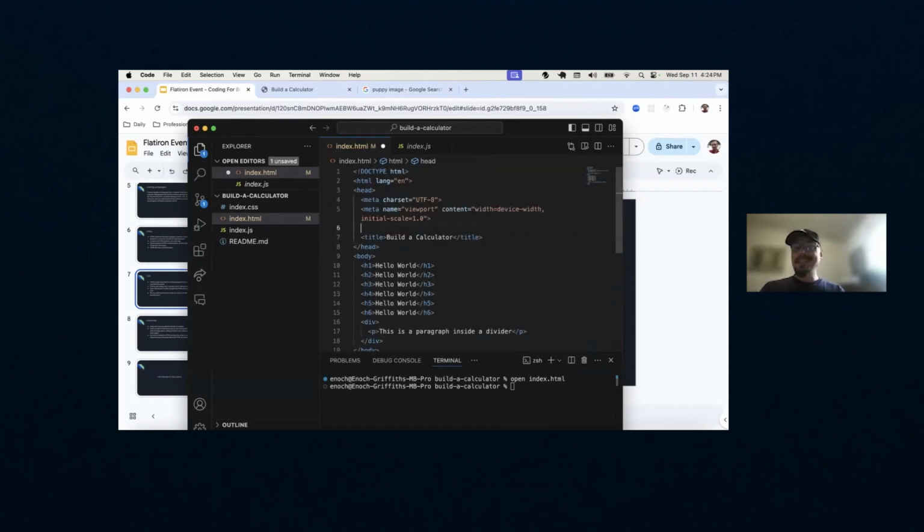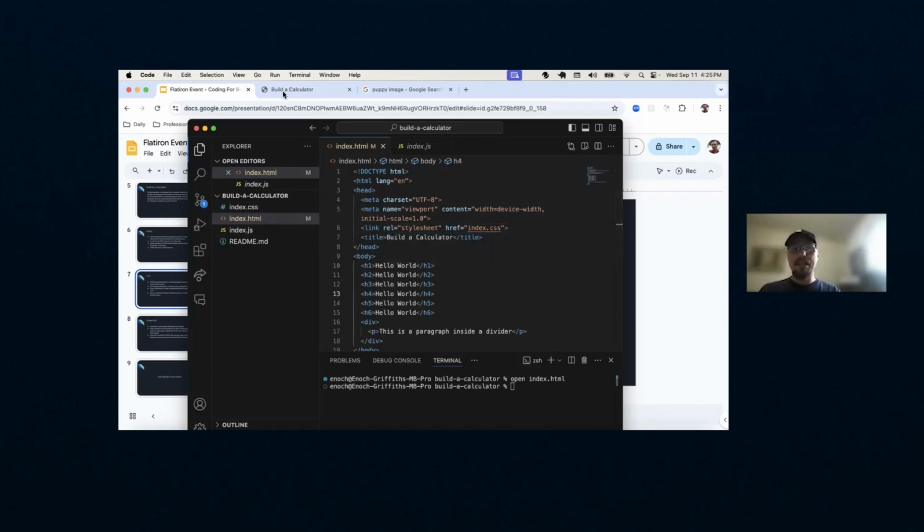So what we're going to do is link in our CSS with a link element. So we're going to say link colon CSS right here for anyone that wants to use the shortcut. And we'll talk about it after it generates. So we have our relationship, which is going to be a style sheet. And then we have our href right here, which is referencing a file. Now, if we look at our files here, I have one called index.css. So we want to change this to point to our file here. So we're going to say index.css. And that will link in our style sheet.